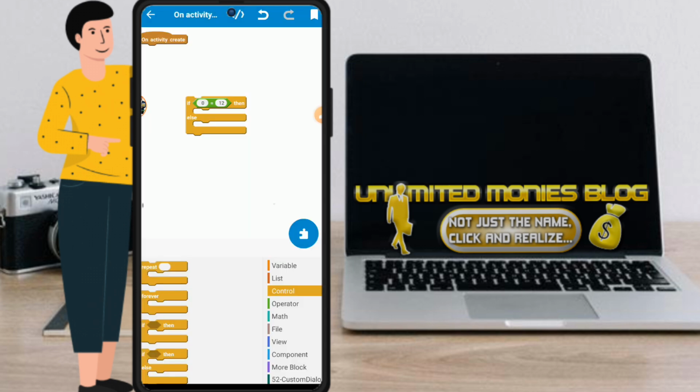So this is the work of this place. It means that if 0 equals 12, then something happens here, else. This else means if it is not equal to 12, let it still remain where it is, or let it move to this place instead of where it's supposed to move if the 12 is okay. For example, now I want to say if 0 equals 12, let the screen turn blue, else let the screen turn white. So that is the same thing that you can use in this condition block.